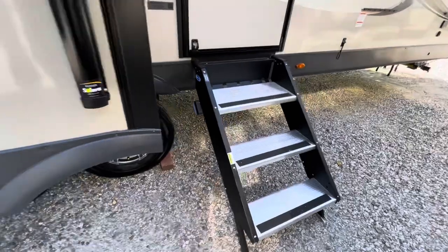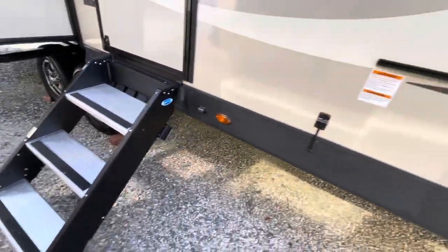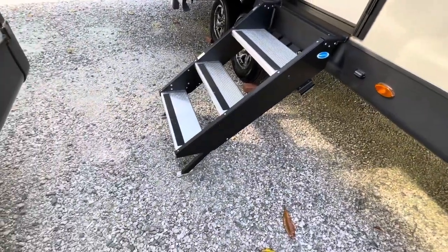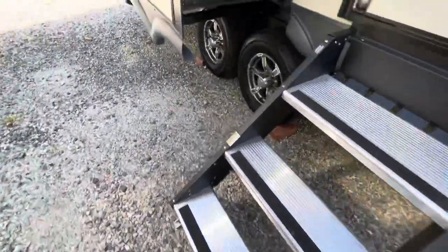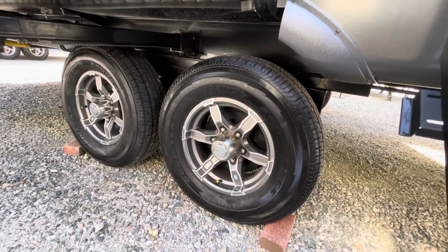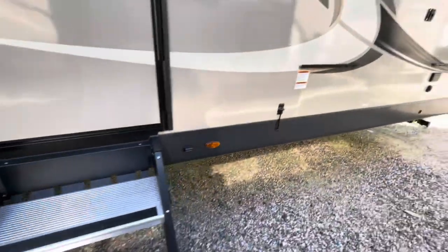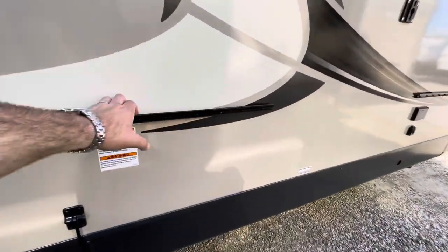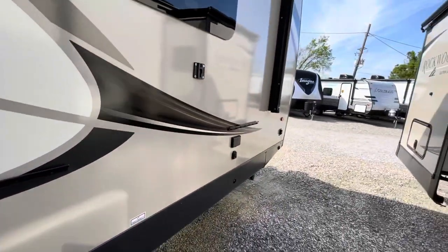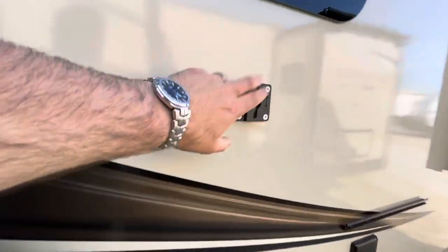Moving farther down, your step above entry steps fold right up into the camper. They do have adjustable legs, so for every terrain you can adjust those. You've got a Goodyear set of tires on it. We're looking at 15-inch tires. Your griddle and prep table can go outside here, and you've got another quick connect for LP. You can bring the TV outside and hook it here.